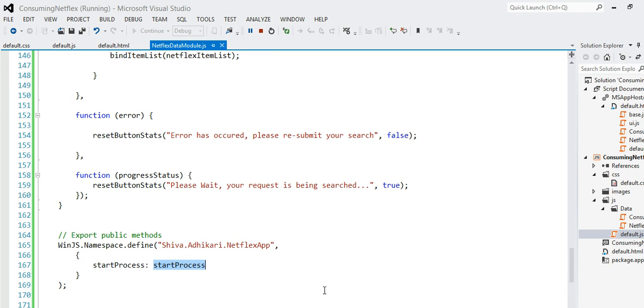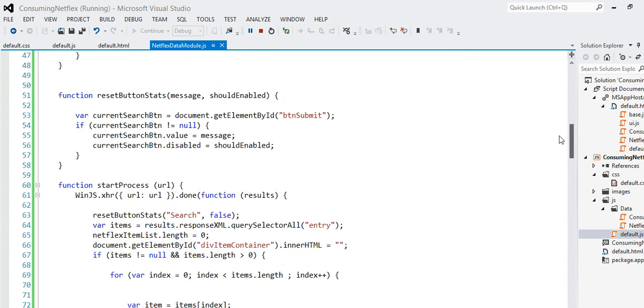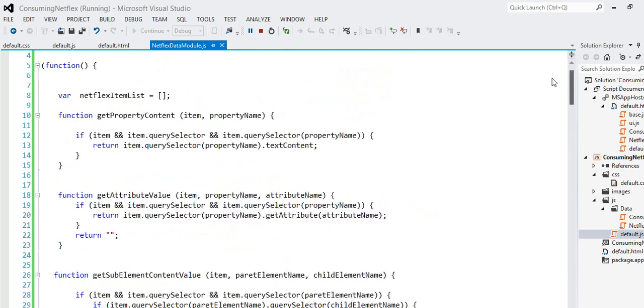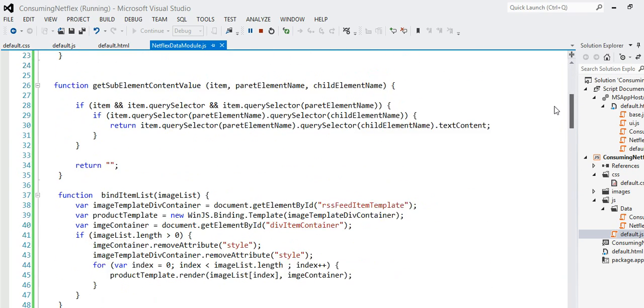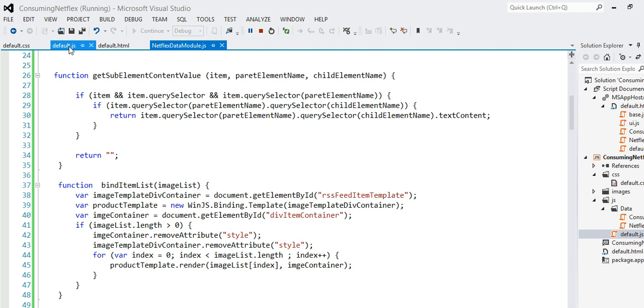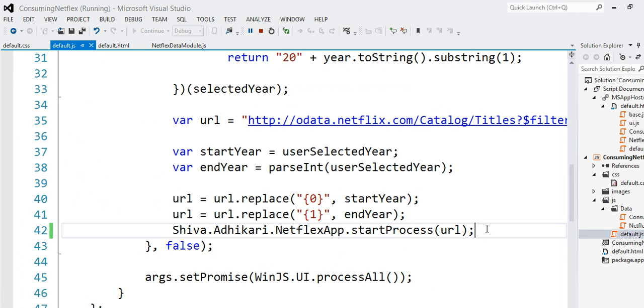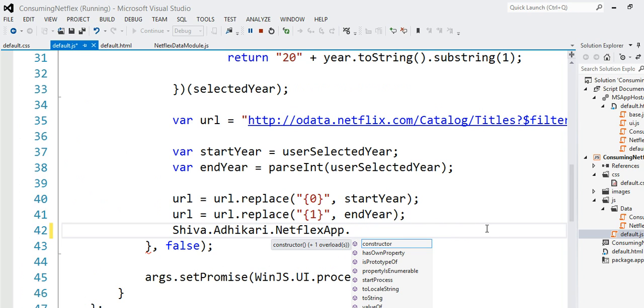So basically, the start process is a public method, and all the other methods that I have inside this file are private. It is private because, for example, if I go in here, you see only this one. All the others are methods inheriting from the prototype, except the start process, which is public. Because of that, the outside people wouldn't be able to use the other methods. Only the start process is, because that's how we have developed it.